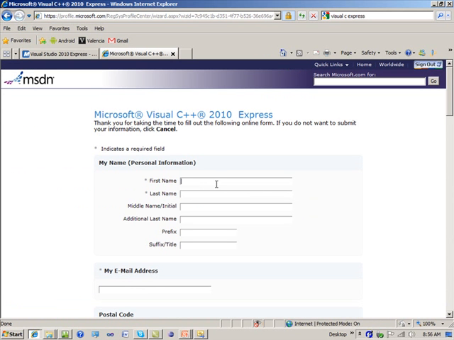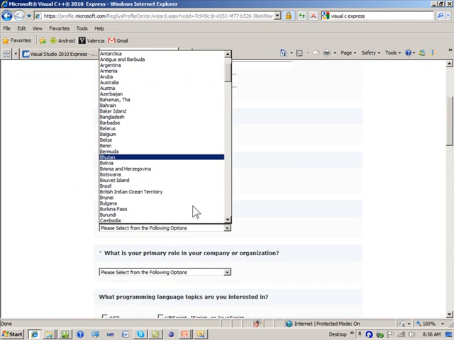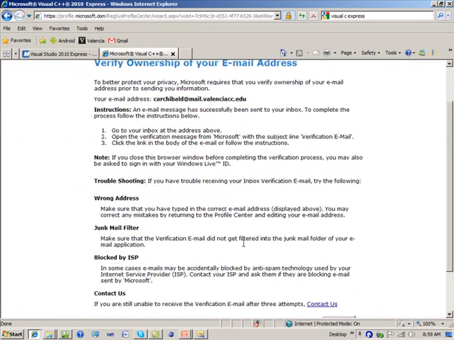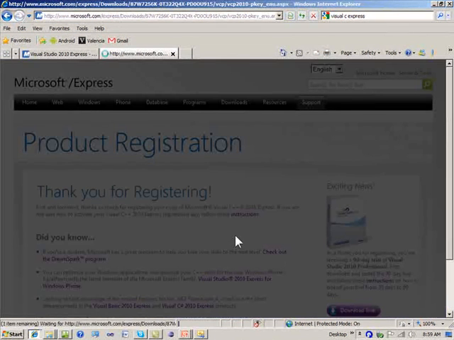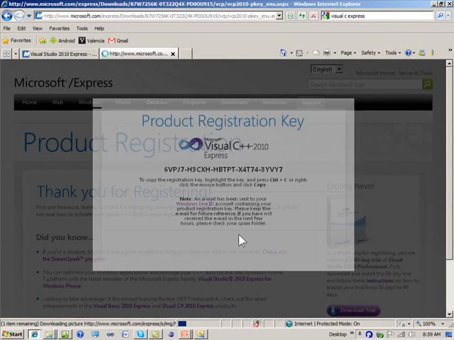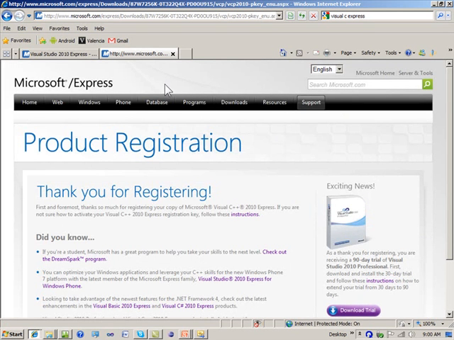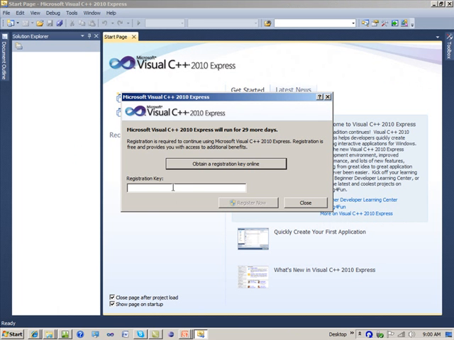Now we're going to tell them who we are. Okay, don't use my product registration key, and your Atlas email address is now a Windows Live email address, and we can use that for registering this Visual Studio Express.